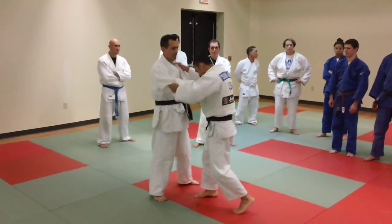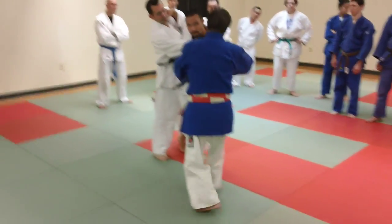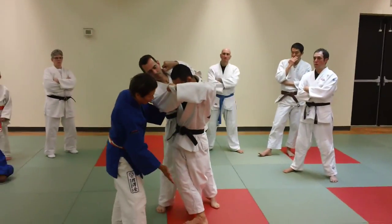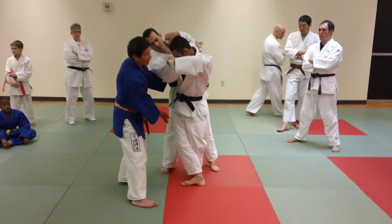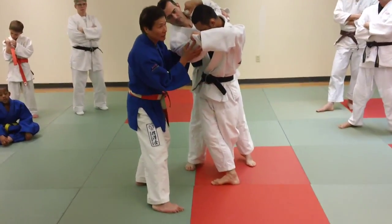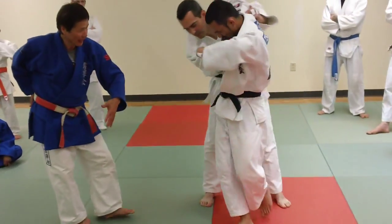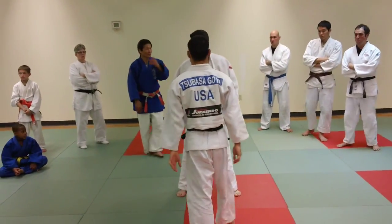The key is, you make a good off-balance. Can you see that a lot of uchimata players are stopping right here to try to lift almost sideways? And sometimes they're compensating by strength of leg, arms, and so on. But when you hit, you're completely turning before throwing — 100% with your back against the opponent. That is a powerful technique.